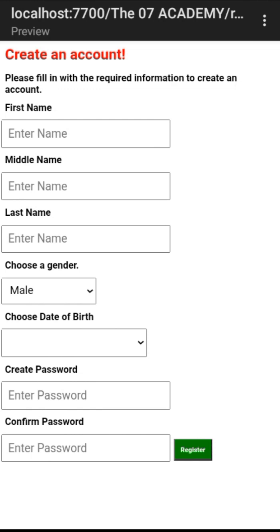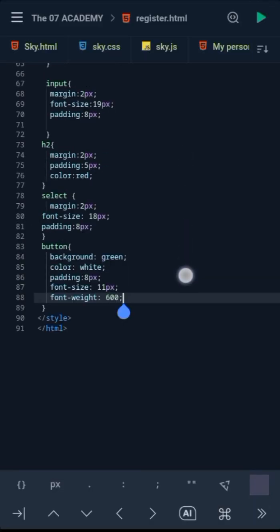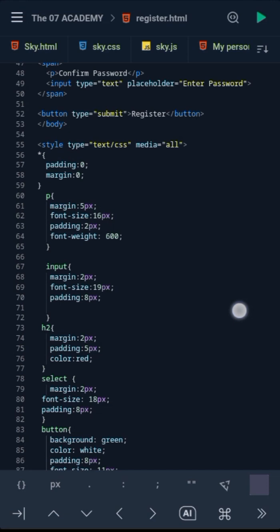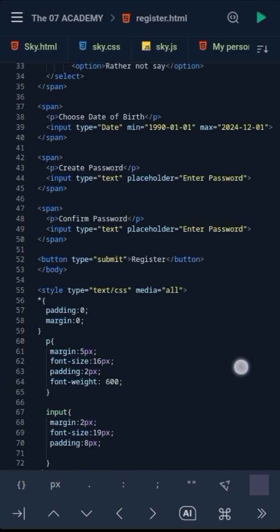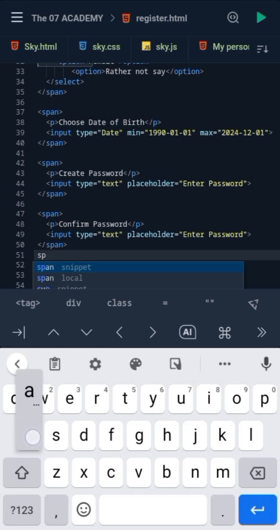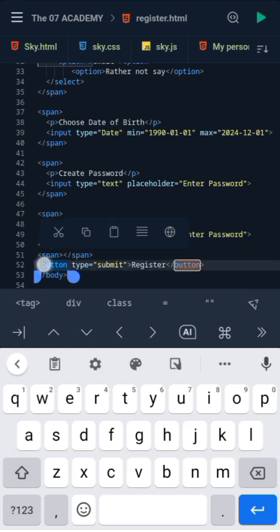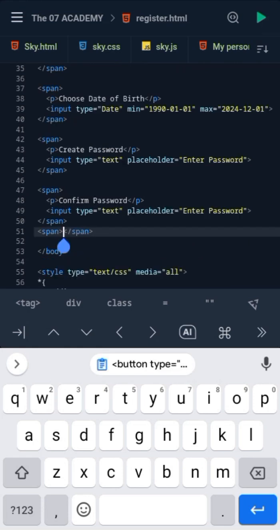Now if you can notice, this is supposed to be at the bottom here, but it is in line with this confirm password. So since everything we have, including I guess our button too, we put our button in a span tag. Then we'll cut and paste.